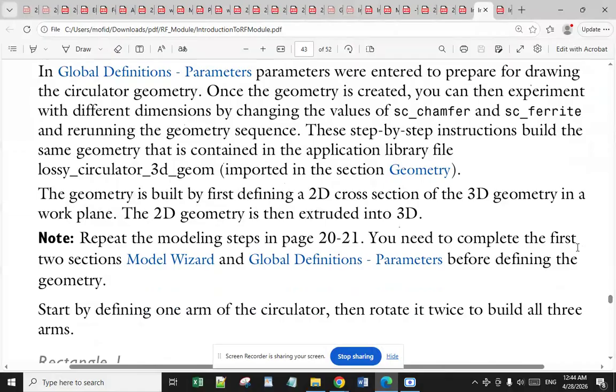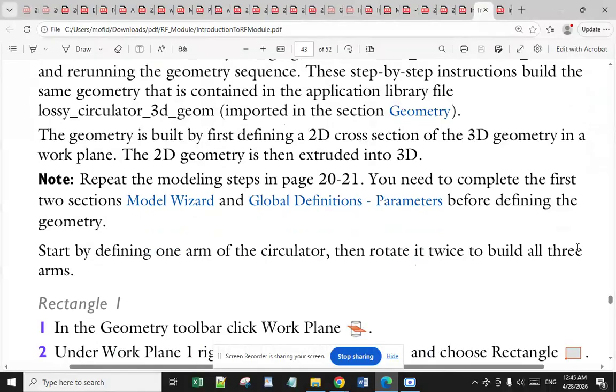The geometry is built by first defining a two-dimensional cross-section of the three-dimensional geometry in a work plane. The two-dimensional geometry is then extruded into three dimensions. Note that you should repeat the modeling steps on pages 20 to 21. You need to complete the first two sections, model wizard and global definitions parameters, before defining the geometry.